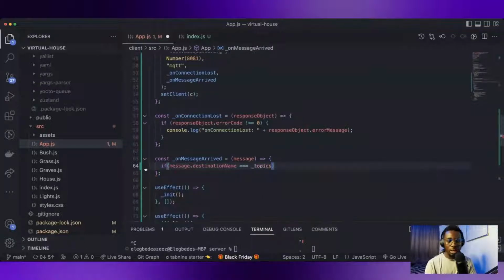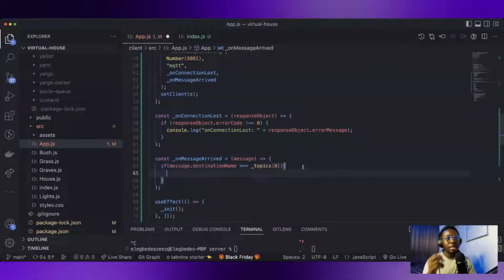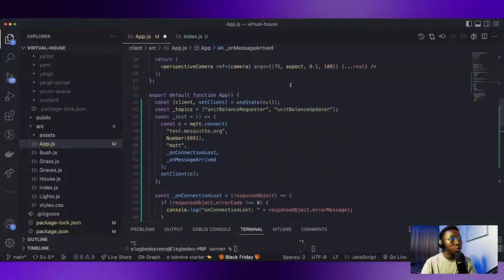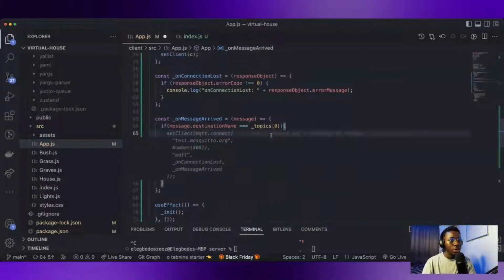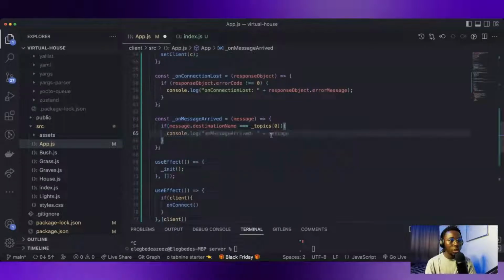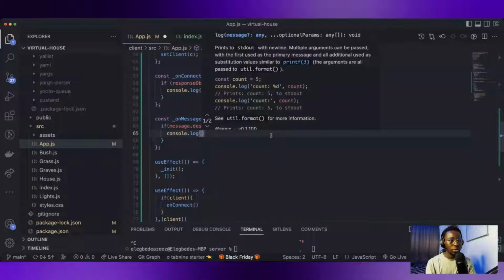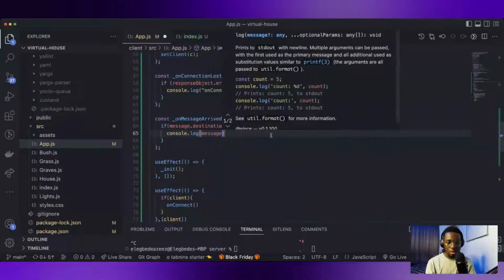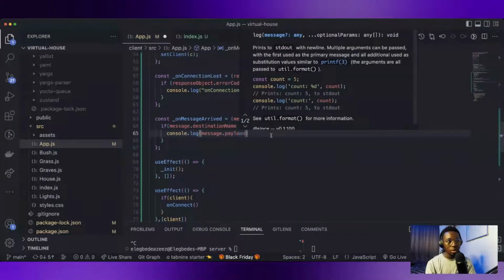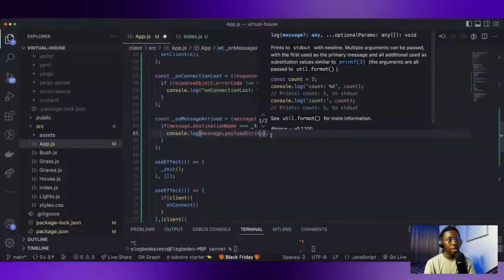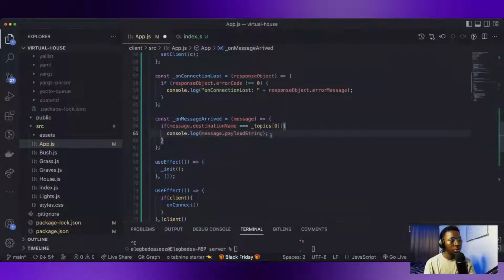is equal to topics at index 0. So what I'm trying to say is if this message's destination name is equal to this topic, the unit balance requester, we are going to console.log the message, right? So we're going to do console.log message.payloadString, the object.